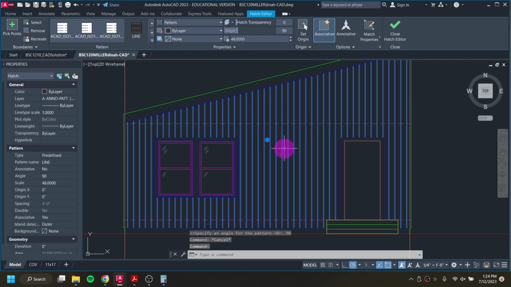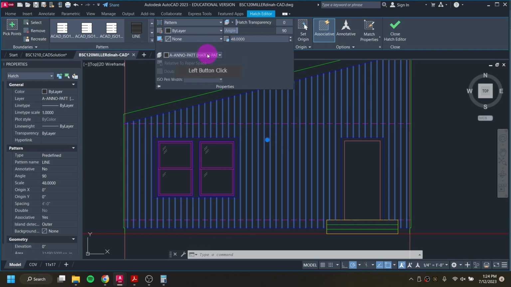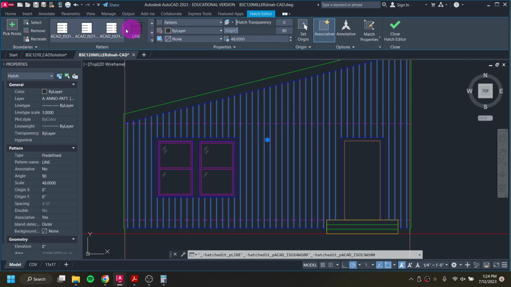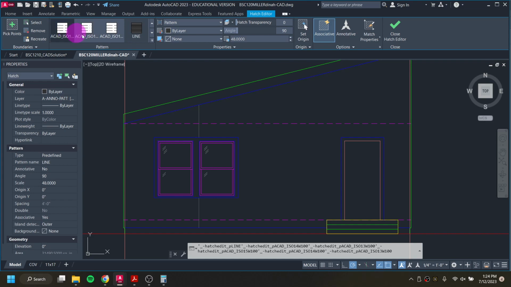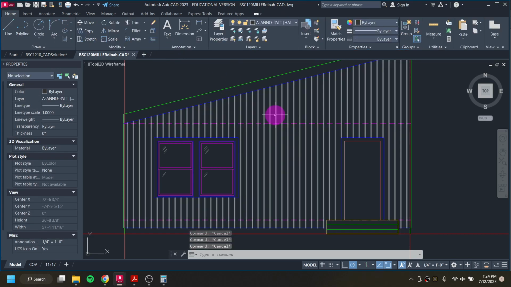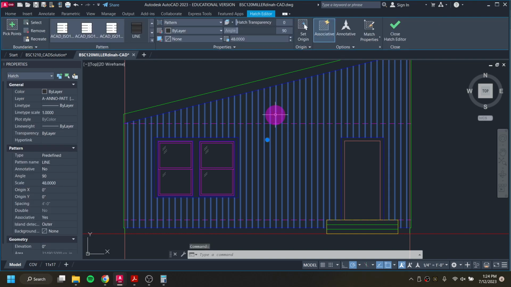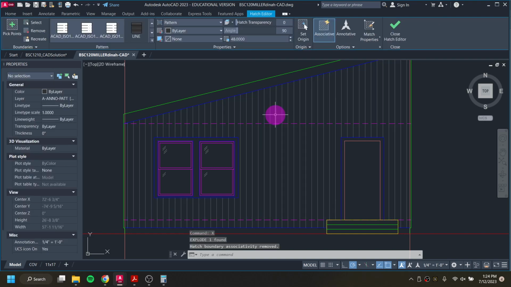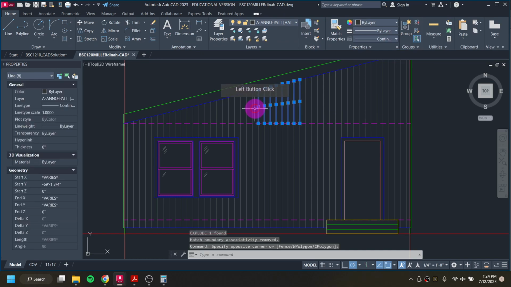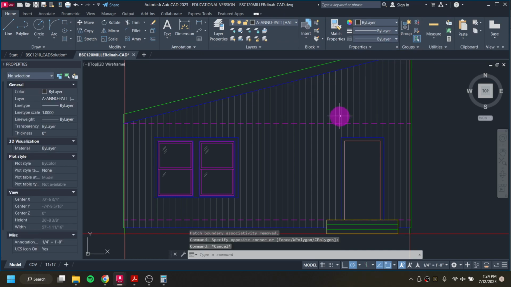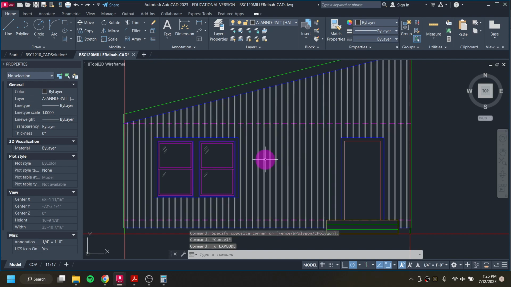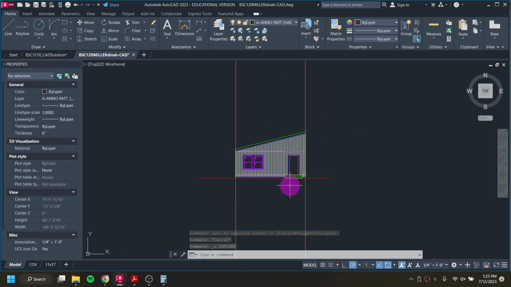So if I click on it afterwards, I can change its scale, its angle, I can change the layer it's in, I can change its pattern too. So if I wanted it in a different pattern, I could do a bunch of different changes. So nothing with a hatch is really permanent unless, and I don't recommend you do this in this project, unless you explode it. So if I click on this hatch and I do X, enter, now it's no longer a hatch. Now these are all separate lines, but I'm going to control Z to undo that because I do want to just keep it remaining as a hatch itself.